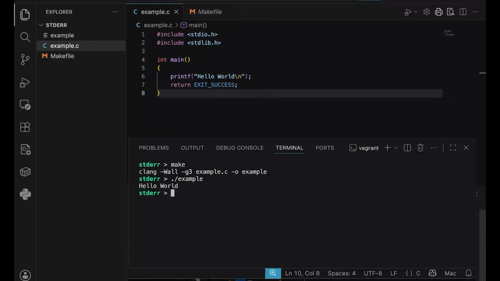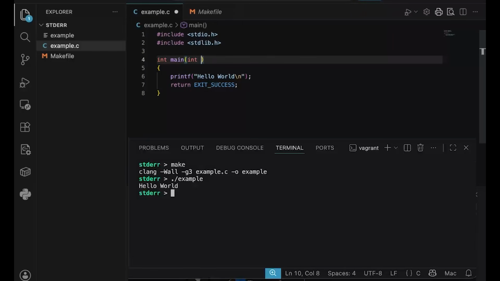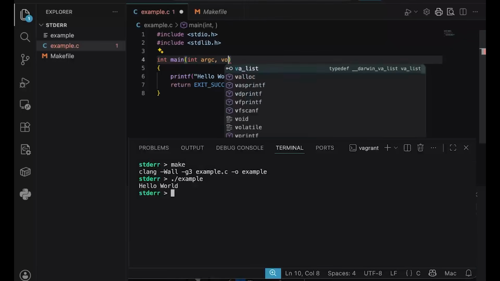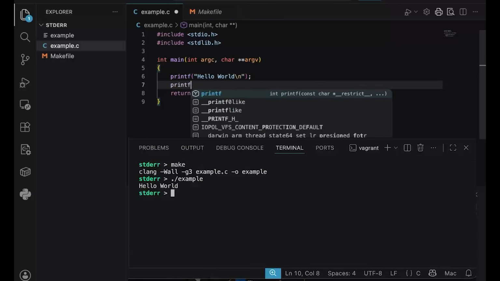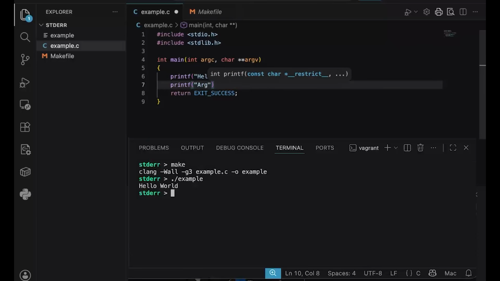But then there's standard error. Standard error is an output pipe just like standard out, but it's there specifically for error outputs. So for example, let's change this up a little, and let's say we're taking in arguments, so we have argc and argv. This is going to take in some arguments, and let's say we're going to do something with those arguments. So maybe I'll come down here and say printf arg number 1 equals.